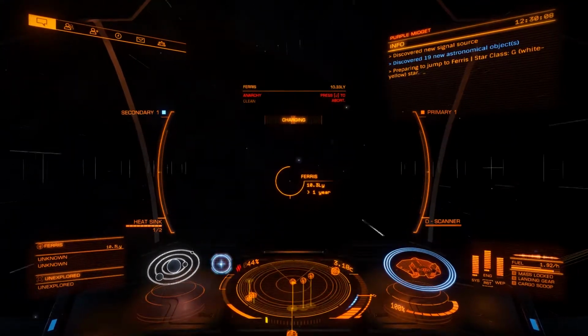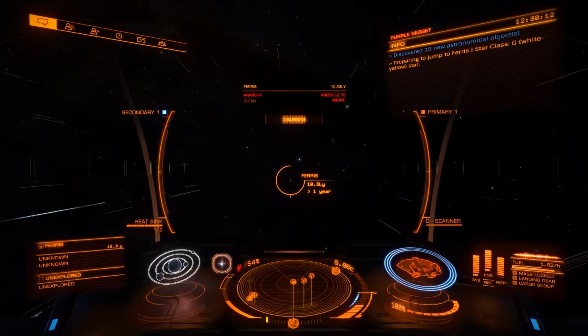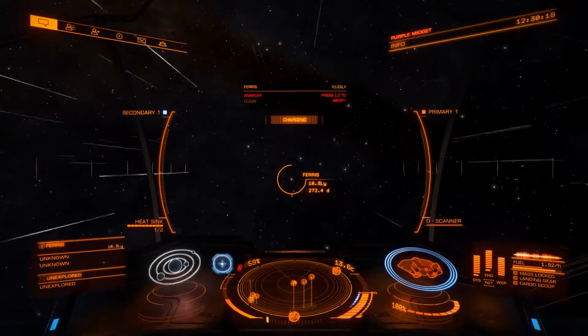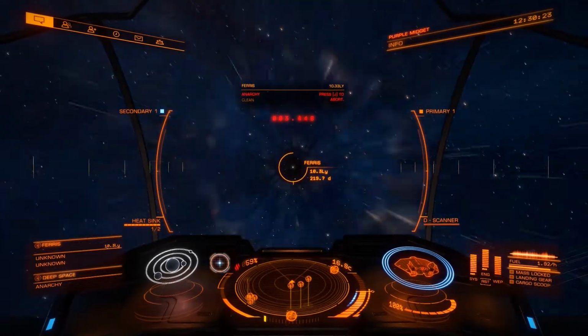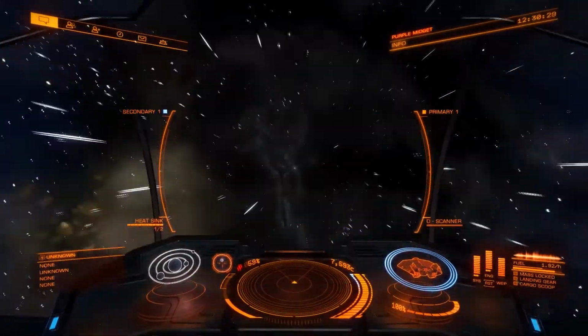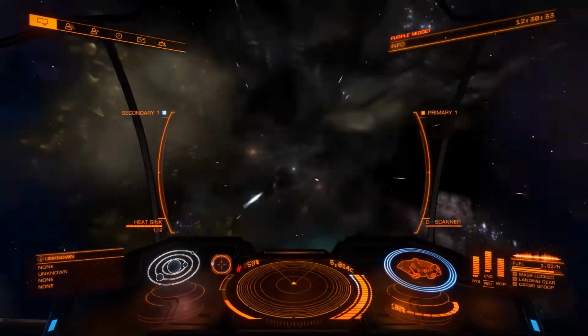Frameshift drive charging. Now up here, you'll see also preparing to jump to ferry star class G white yellow star. So this also tells you that you're going to a refuelable star. But it's better to look on the map rather than rely on that, otherwise you've got to escape. But it's always handy to know if you're really low on fuel and you think, can I make the jump? Then you'll know.